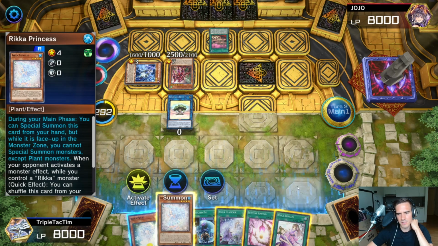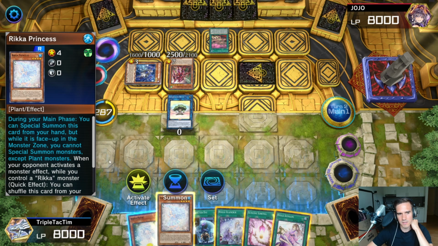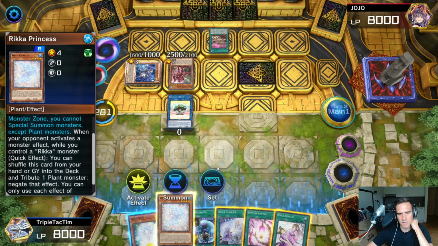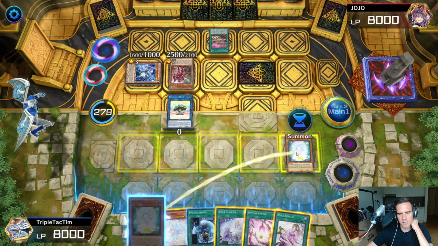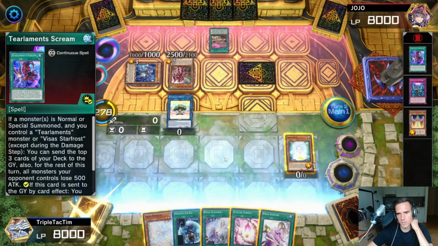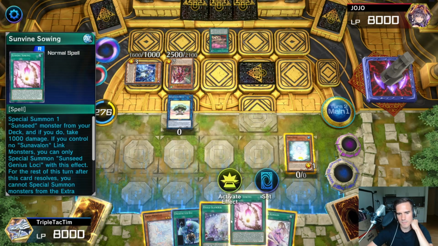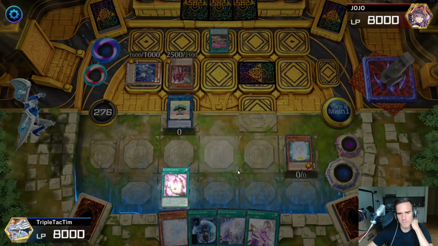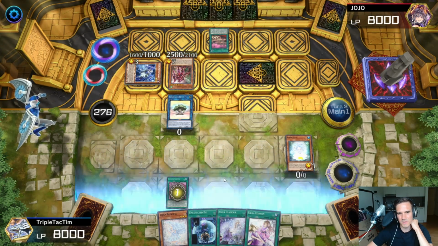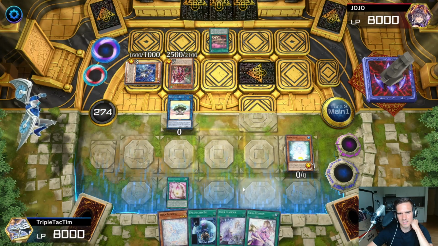But we have the princess, right? So we have normal summon left. Activates a monster effect while you control Rika monster. Quick effect. You can shuffle this card from your hand or graveyard into the deck. So we can just play the petal here. And now we are basically safe from the shuffler. Next thing is we go sowing. Please, he has more. Let's see.